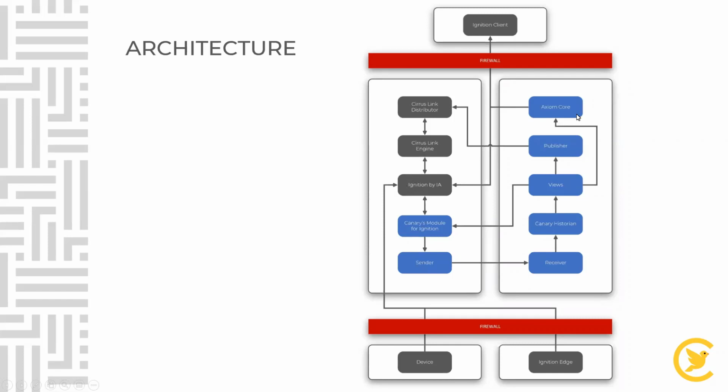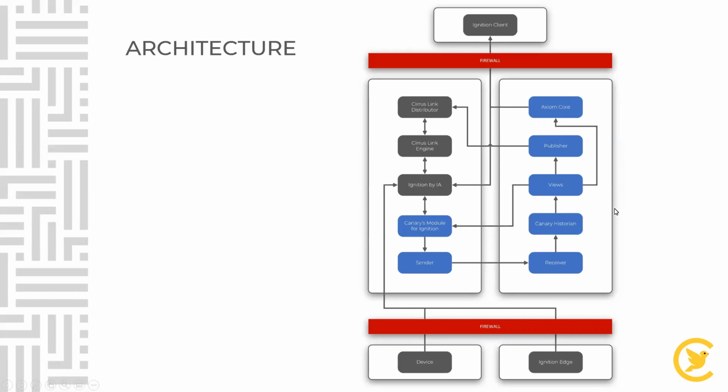And additionally, we have our Axiom application, an Axiom core installed on the Canary server, and we're able to put our Axiom client application embedded inside of Ignition so that, again, I can read history out of Views through the Axiom tunnel and supply it as a faceplate template inside of my Ignition project. All right, so that is the general architecture.